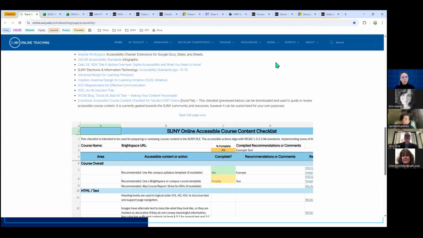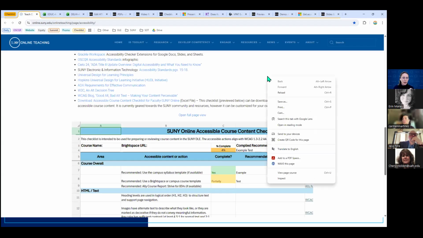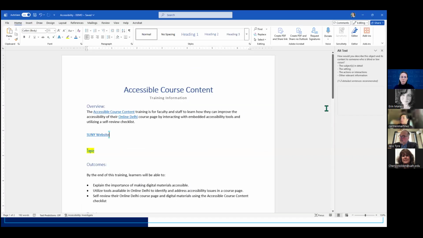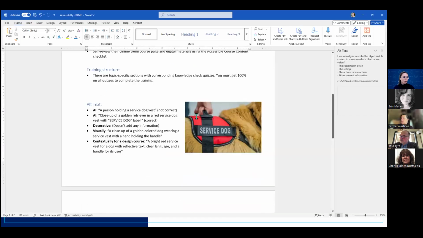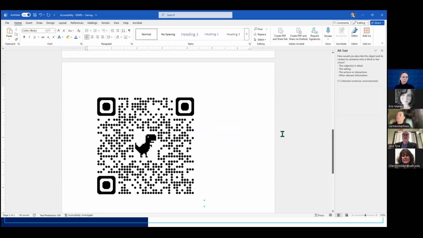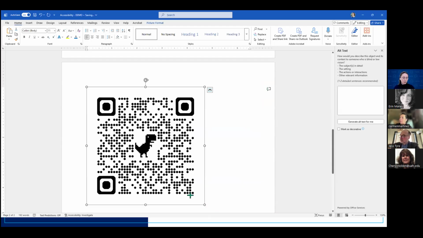This is available in Chrome, and I've used this. There are other ways to create a QR code, but I find this one is probably the easiest. So I'm on my website. I right click and I choose create QR code for this page. Like so. I could download this, but I'm just going to copy for now. Head over to my demo page, wherever I wanted it. Maybe this becomes a poster. Paste, and then that becomes my QR code.